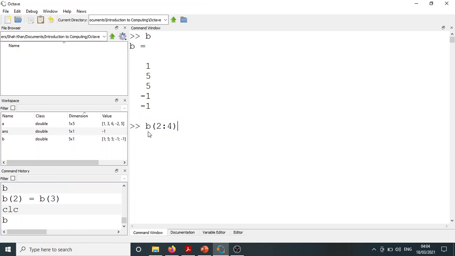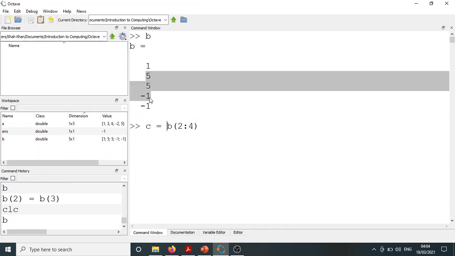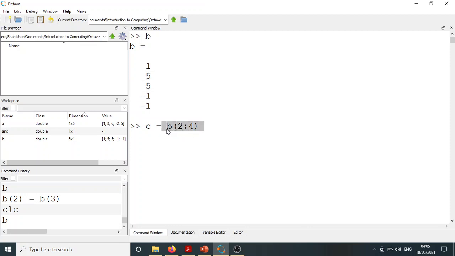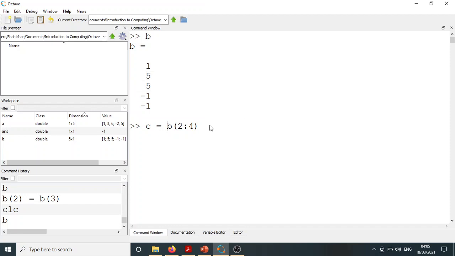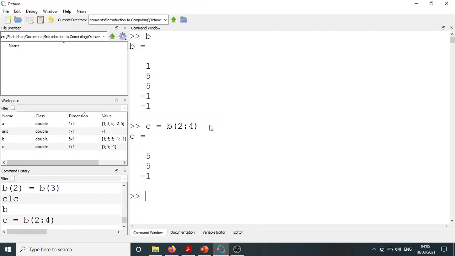In fact, you can construct a new vector from these values. You can say C is equal to, C is a new vector, and we want to construct C by taking a slice out of B. So we want to take a slice out of B, this slice. This is also called slicing. This operation is also called slicing. So we are taking a slice out of B, this particular slice, 2 to 4. Okay, you can do that. So we have a new column vector C, and C has been constructed by taking a slice out of B. Okay, now we can take a different slice as well. So let us create another column vector D, and D would be constructed by taking elements out of A, starting from 1 and then step size of 2 and going up until 5.